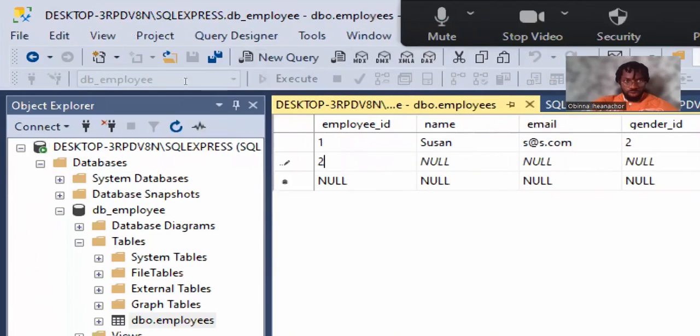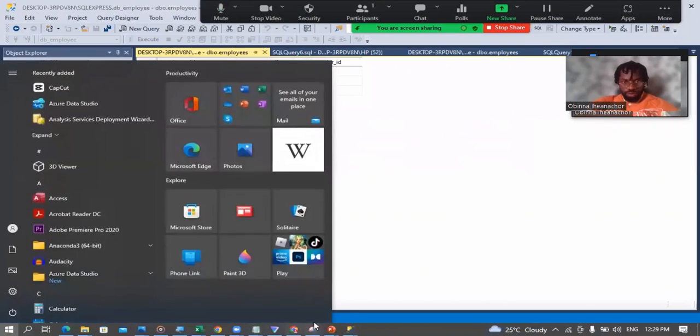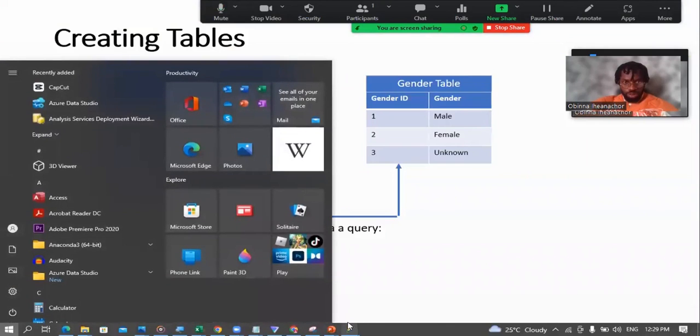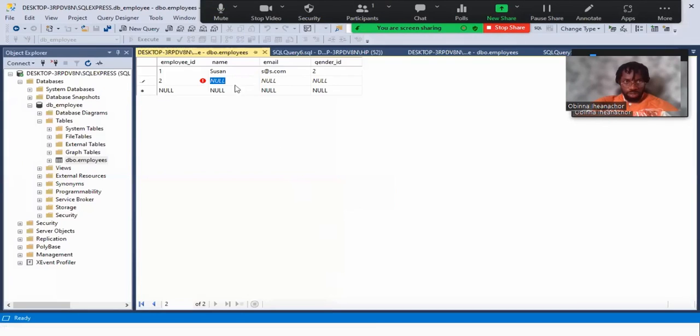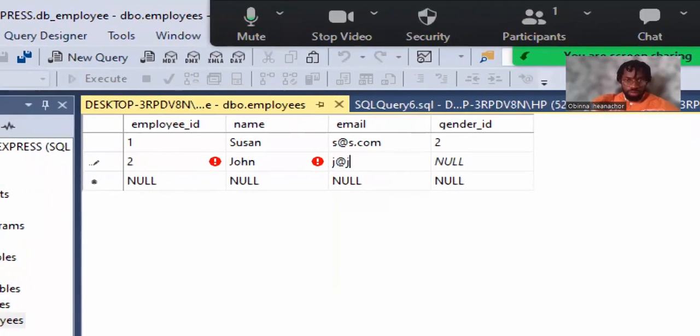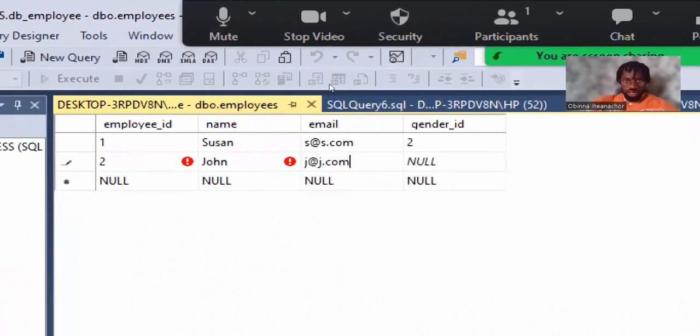Employee ID 2, let's confirm the name from the screenshot. The name is John. And email is j@j.com. Gender ID is 1.